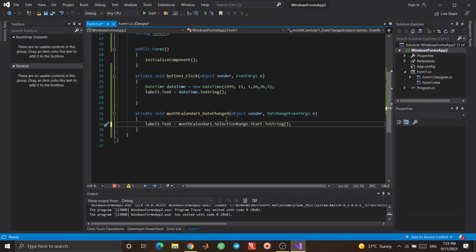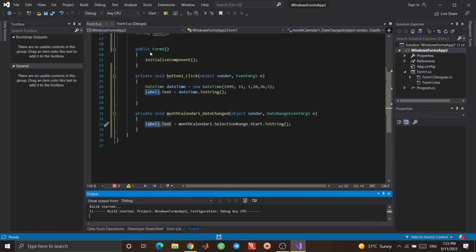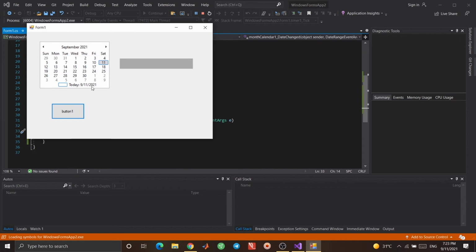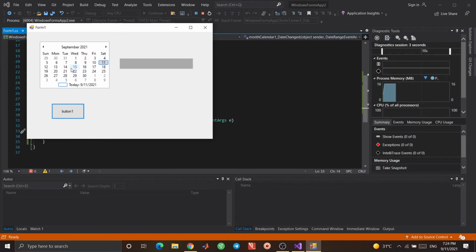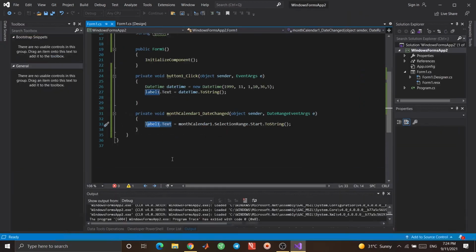Now if I change the date on the month calendar, this function is executed and that date is converted to string and will be shown on the label. Let's see if it works. Here I choose 15th of September. You see 15th of September is here. I choose 12th and 25th and 1st, 2nd. You see the date is changing, so it works.